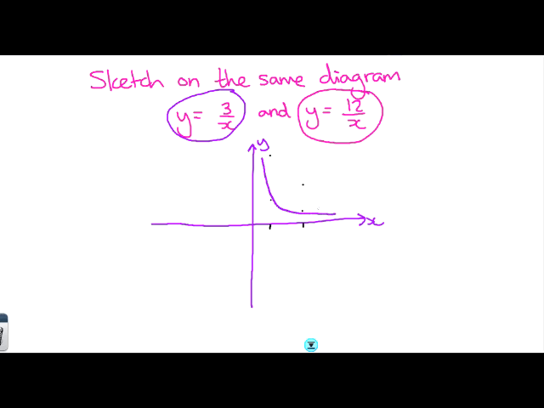So what you should be able to see is this first one is going to be like that, and therefore like this. So when I come onto the second one, this one here on the right, whatever number I put in there, the y value is going to be higher than the one on the left. So it means that it's going to be the same graph, just a bit higher up, and obviously a little bit lower too. And that's basically it. So if I was to put in like a -1, I would get -3, and I'd get -12. So reiterating what I've just said. So that's all we're looking for.